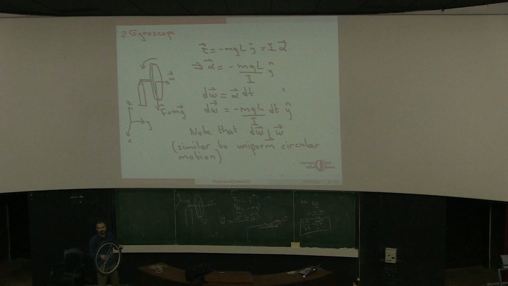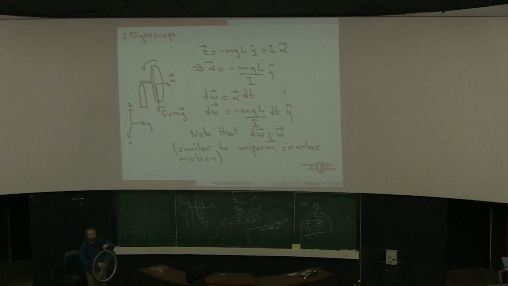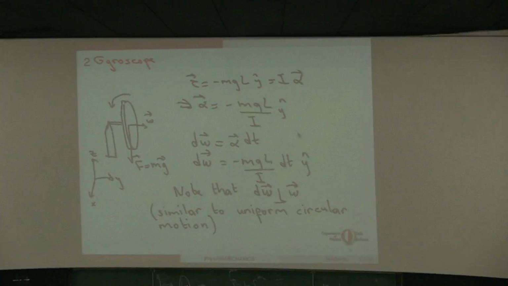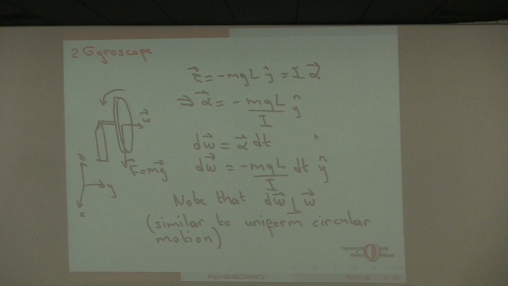But if it's not rotating, initially it has 0 angular velocity, so the only way it can gain some angular velocity in this direction is if it starts rotating around this axis. So this rotation causes it to have some angular velocity in this direction. So in both cases, whether it is rotating or whether it is at rest, it is just trying to gain some angular velocity in this direction. But if the omega is very small, the only way for it to gain angular velocity is if it falls down like this. If it is rotating sufficiently fast, the only way would be just if it rotates like this.